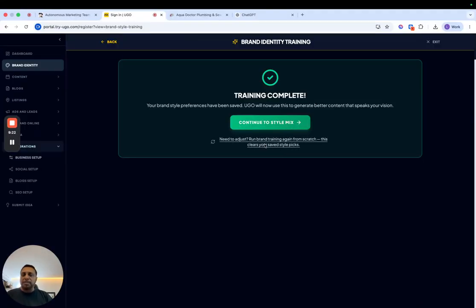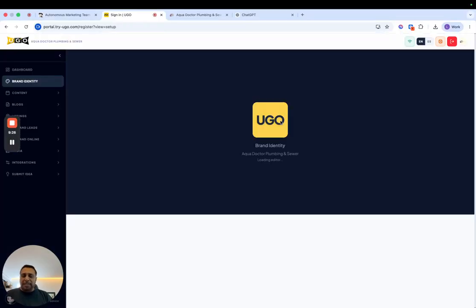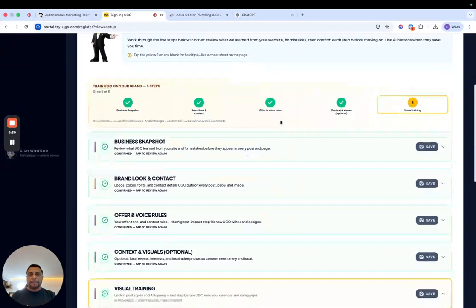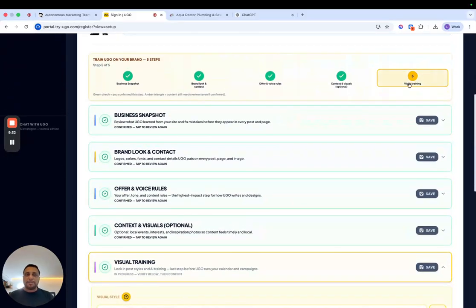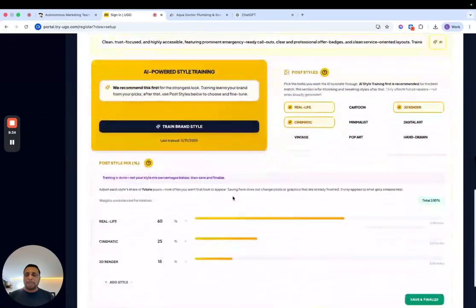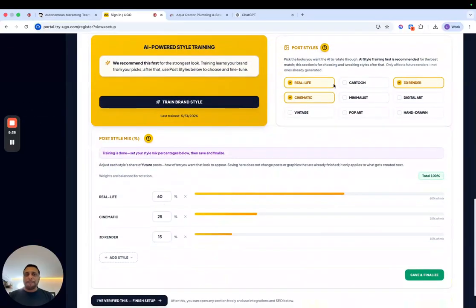Now, if you see this screen, you can readjust if you didn't like what happened. Before you readjust anything, change your branding on this page and get it all locked in. You can see this one's not checked off. People get lost here sometimes. This is what I picked. I can override that, but I'm going to keep those right now.